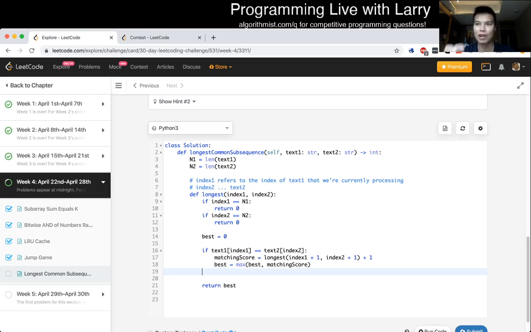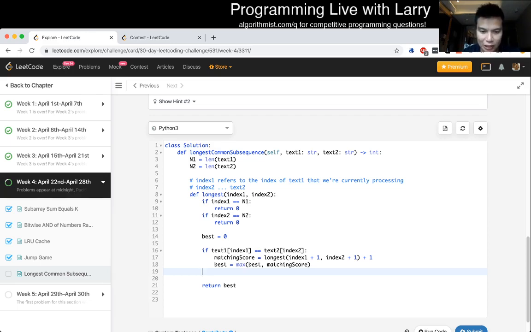What's another case you're considering? Let's assume that they don't match. Even though we could assume they match, it doesn't really matter. Let's say we don't want to match. Now there's a transition: when we don't want to match, we can either throw away index 1 from the first string, or we could throw away index 2 from the second string. We chop off the beginning and don't use it, and then there are subproblems, and we see how good that goes.